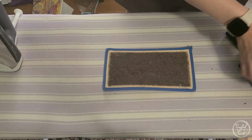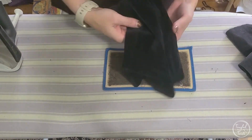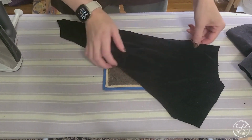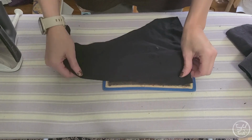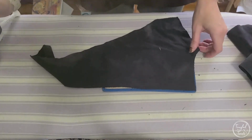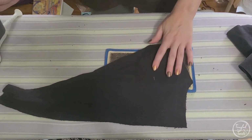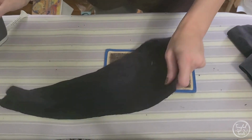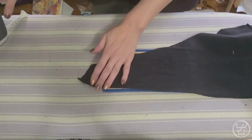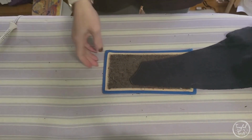The other fun thing with velvet is that it has a pile. What you see on my ironing board is called a needle board, and it is used to support all of the fuzz on the velvet so that when I press it, it doesn't get crushed. It's a very handy tool to have, but you can see it's very small. These don't come very large, and you have to be very careful running your iron over them because they do have metal pins and it can scratch your iron. So it makes ironing a little bit more of a tedious process.